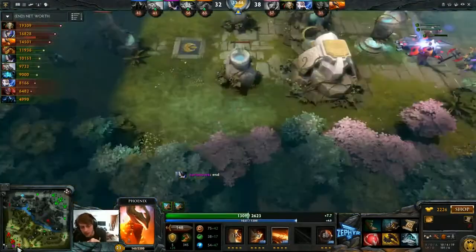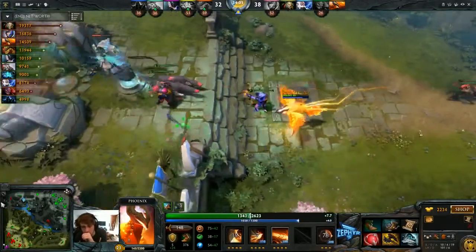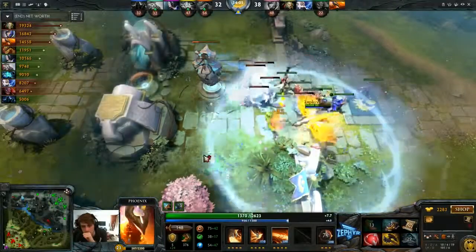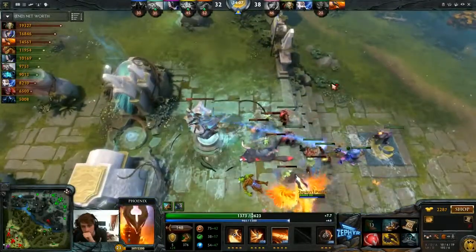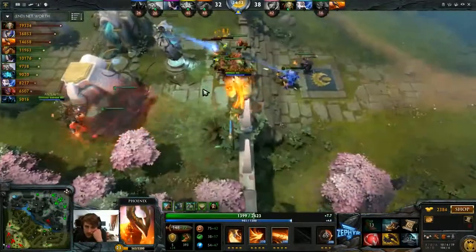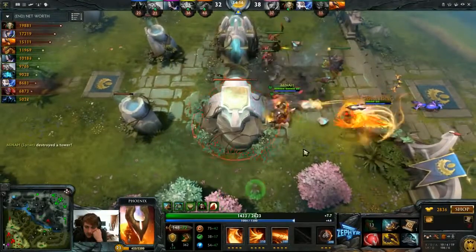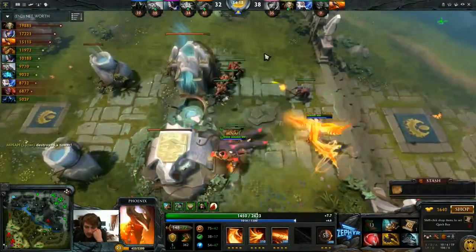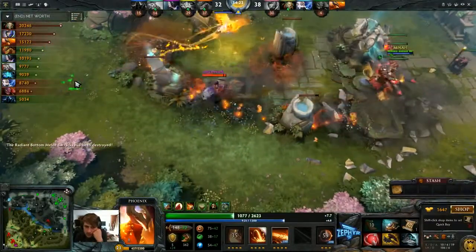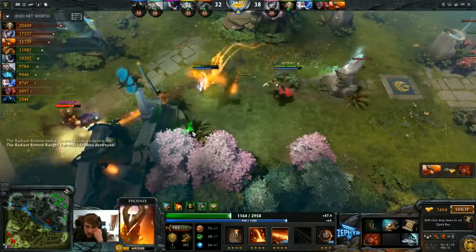I forgot, or I messed up stopping the dive early, and as a result I was back to my original place before I ultied. It was really sloppy. If I wouldn't have done that, then I probably would have gotten a lot more damage output out of my ulti. And I probably would have stunned more than just one guy. Radiant's bottom barracks are under attack. My initiation was good though. I used Shiva's dive. That was good. Radiant's bottom barracks has fallen.